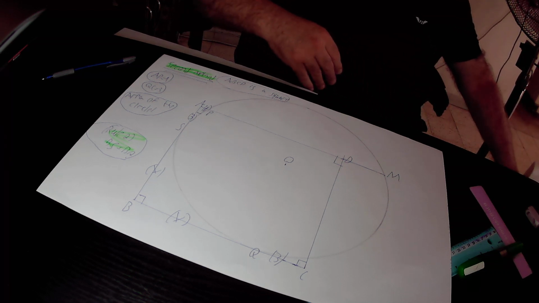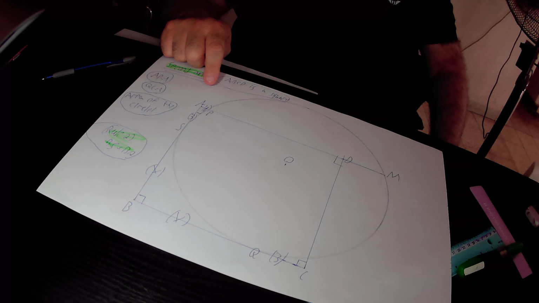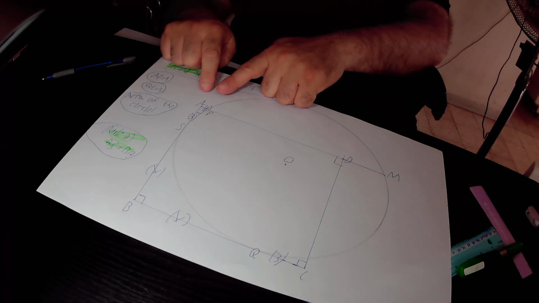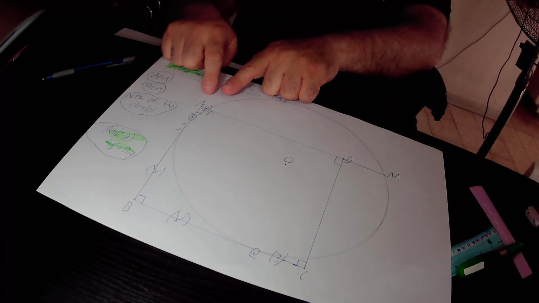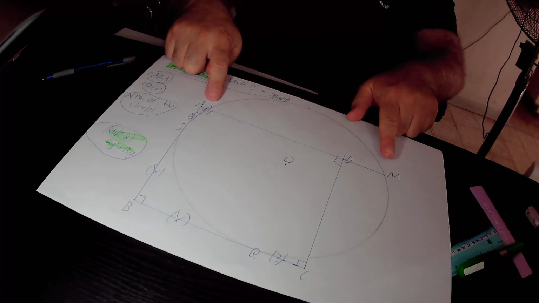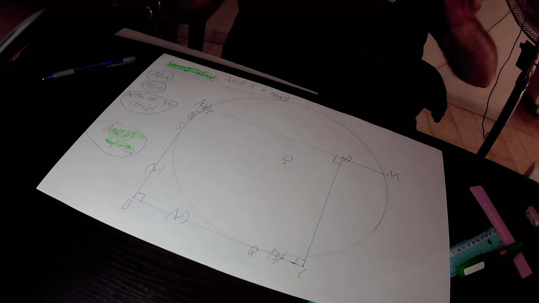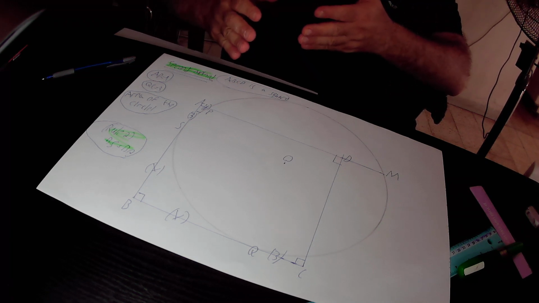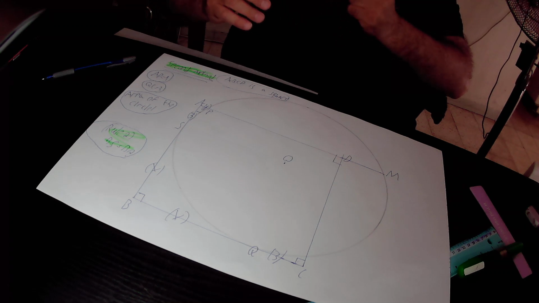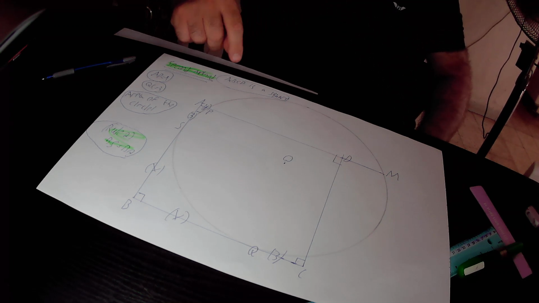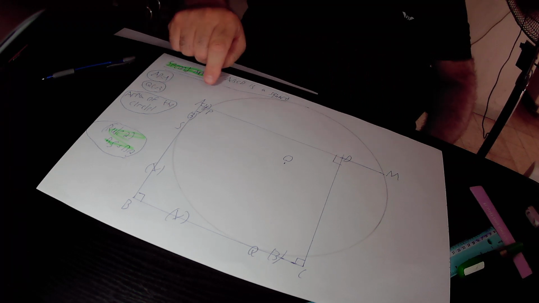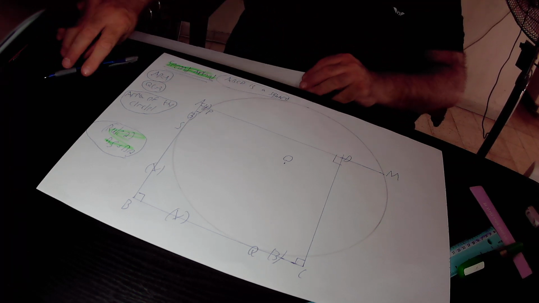Why? In our drawing, if we focus on the common external point A, we have tangent AS that is tangent to the circle at point S, and from the same common external point A, we have here chord PM. So all the requirements of rule 10 are satisfied, and therefore we can implement rule 10 in our drawing. According to rule 10, AS square equals AP times AM. Again, AS square equals AP times AM. So I write it down.